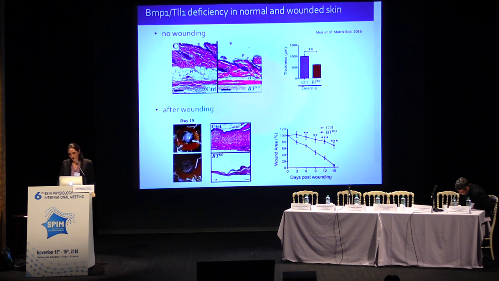So the group who developed the BTP conditional knockout mouse model also studied skin, and they observed that skin homeostasis was strongly impaired, with a very strong reduction in the thickness of the dermis. And again, this is rather logical because these mice cannot assemble collagen anymore and they cannot renew their collagen matrix. And we know that collagens are very abundant in the skin dermis. And this is, of course, exacerbated after wounding, where there is almost no possibility for the reconstitution of the dermis. And this leads to a very severe delay in wound closure.